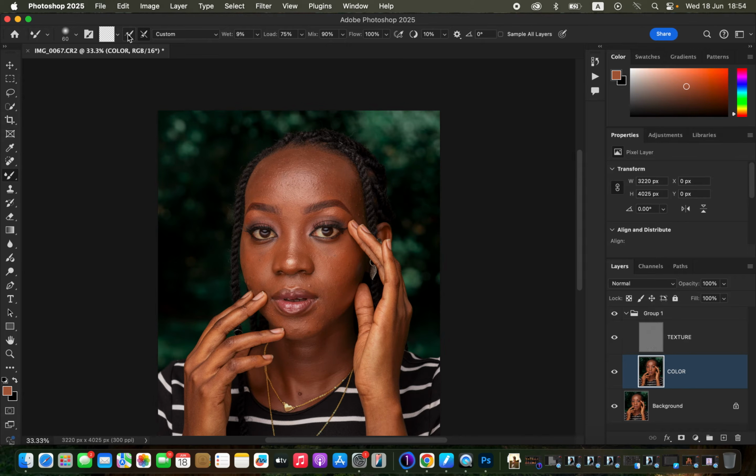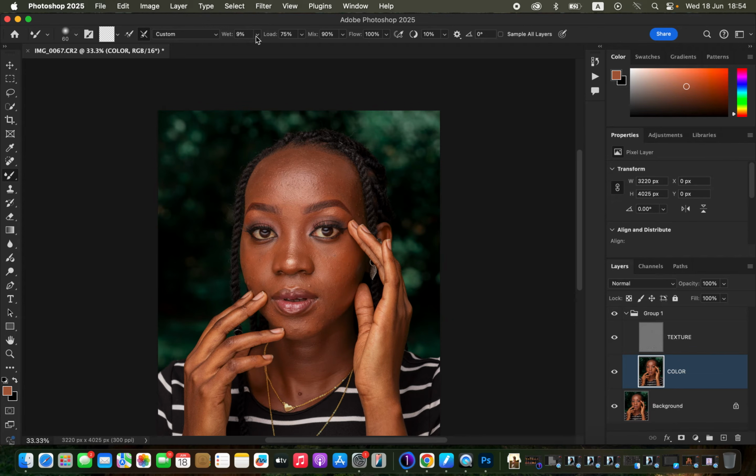Then we have two options right here. The first one is load brush after each stroke. What the first option is going to do is basically copy color from a previous area you're trying to blend and paint it on a brand new area, which we don't want. That is why you have to select the option that says clean brush after each stroke, this second option. So we have selected this second option, that is clean brush after each stroke.